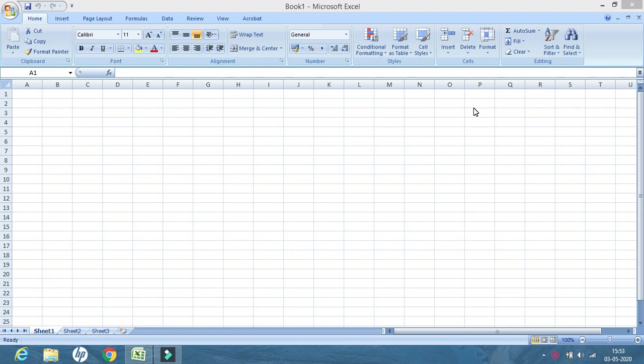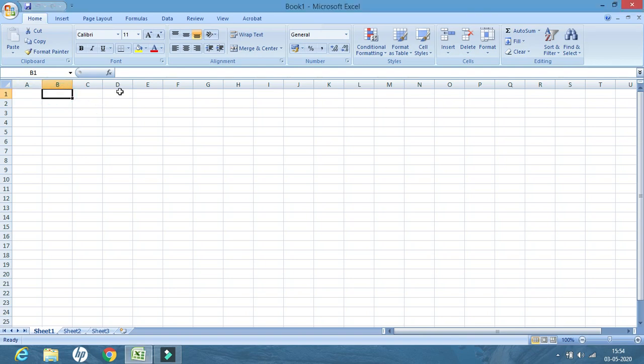To understand this statement better, let us try to implement it in one practical example. So this is the Excel sheet. In this Excel sheet, let us input some data.